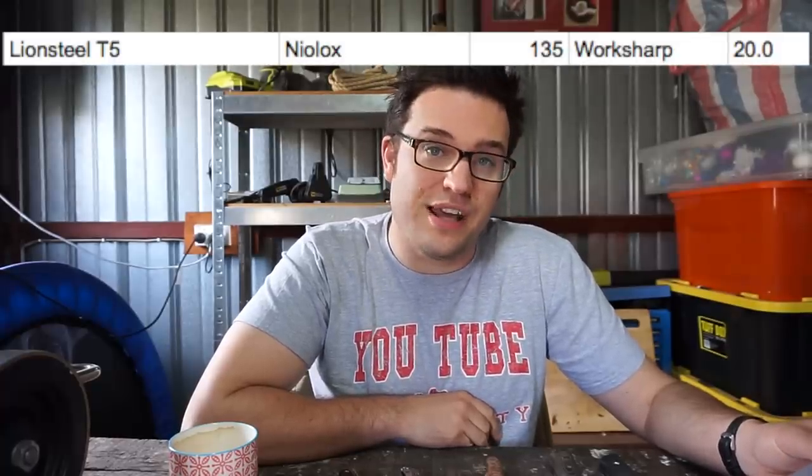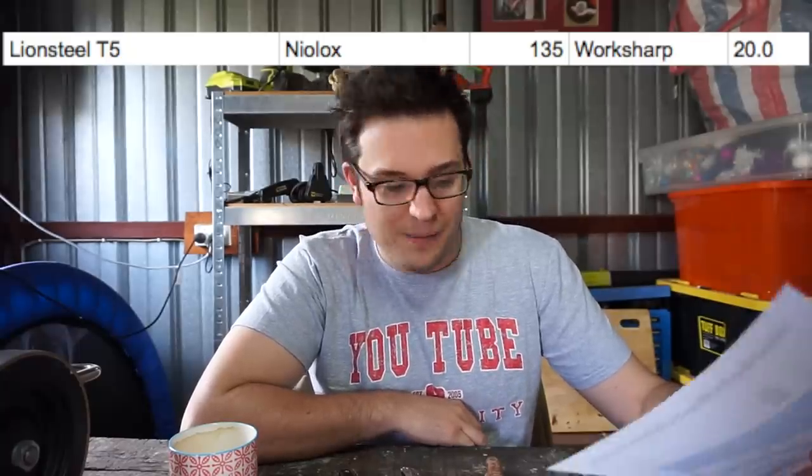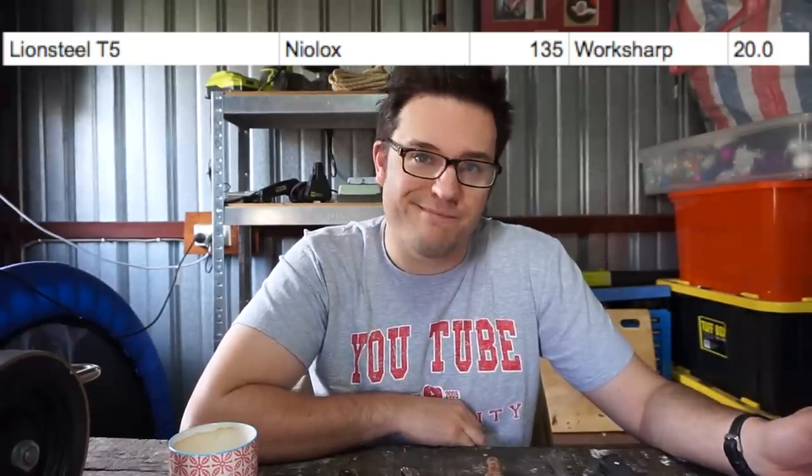Right. Nylux, good performing steel. Only had one knife in it, the Lion Steel T5. Really nice knife, but it's one of those 5-inch survival knives. I just go through them like underpants. I always have one, but I don't know.